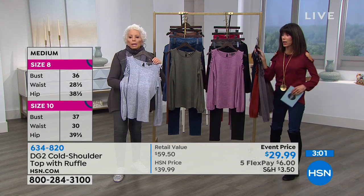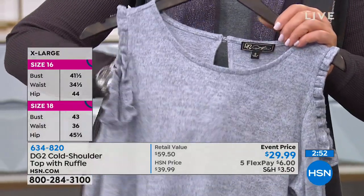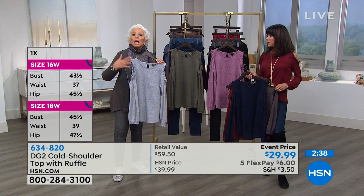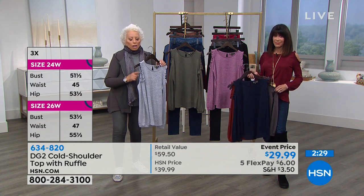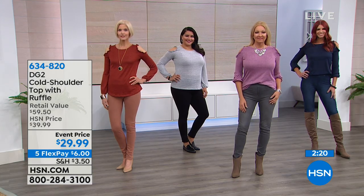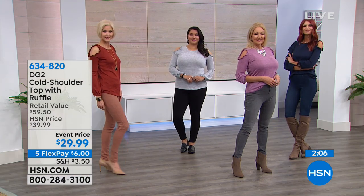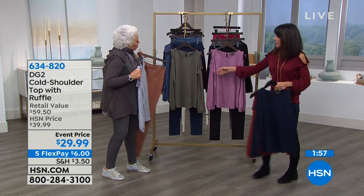You can't wrinkle this fabric — throw it in a washer and dryer and it comes out lofty and beautiful. This light gray with the gray today's special is gorgeous. Would you ever know this wasn't a fully fashioned sweater? It looks like something super expensive, maybe $119, something you'd have to dry clean — but it's wash and wear. Absolutely sensational looking. You can't buy a tank for this price. The color choices: rose, charcoal, navy, gorgeous moss, merlot, and black.